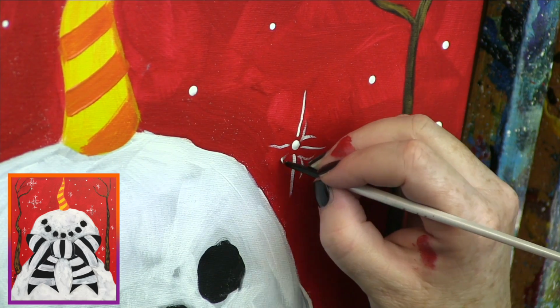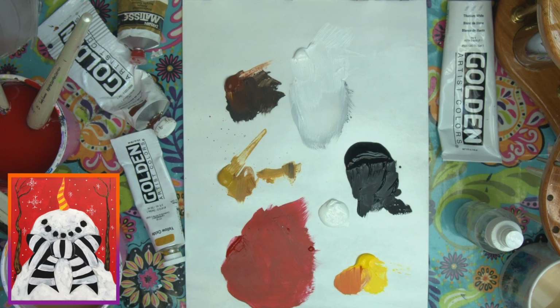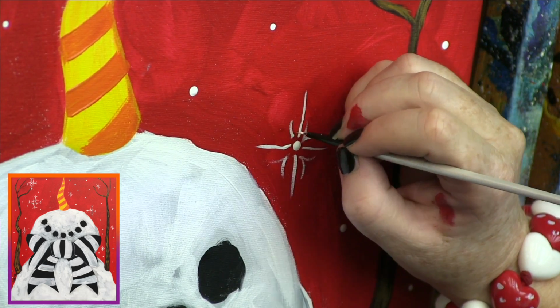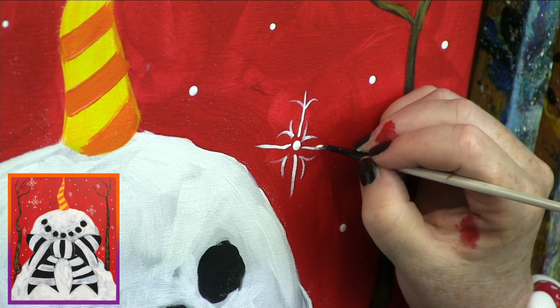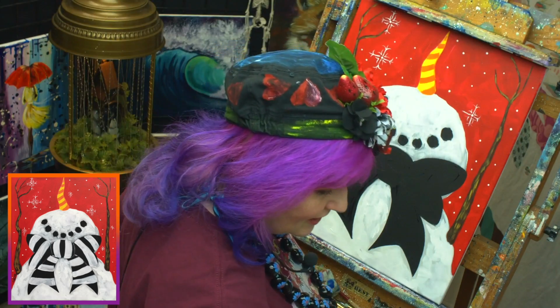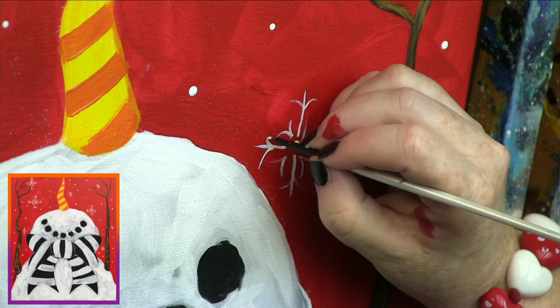Just enjoying the uniqueness of each snowflake. One of the wonderful things about snowflakes is that they're kind of low pressure because they're each supposed to be their own thing. So even if they are really full of character, you don't have to worry about it so much because they're supposed to be unique.